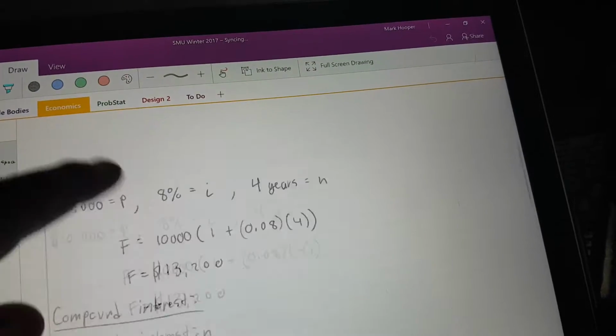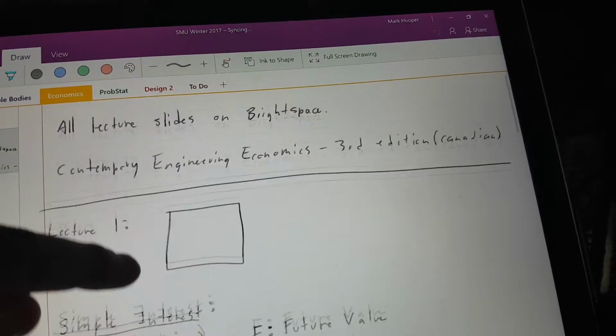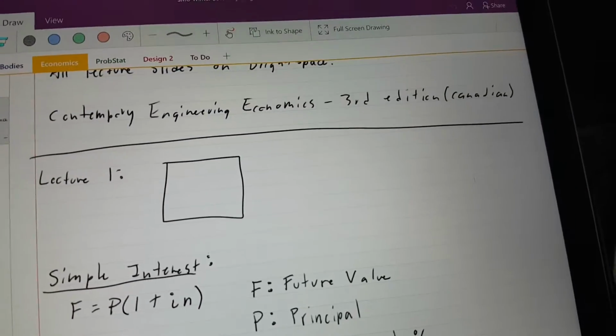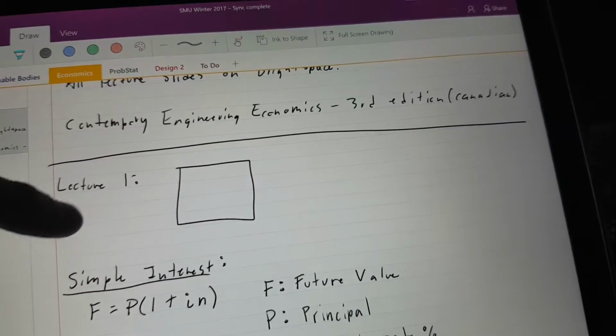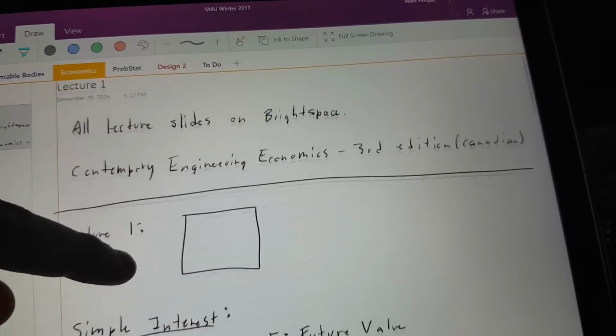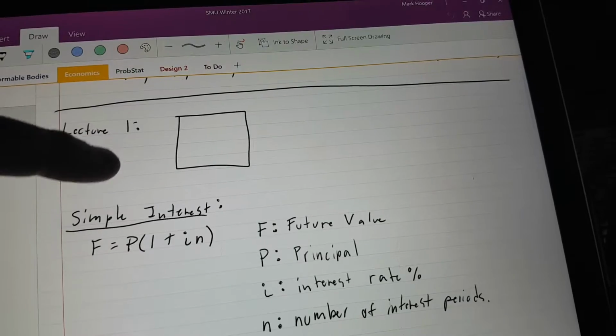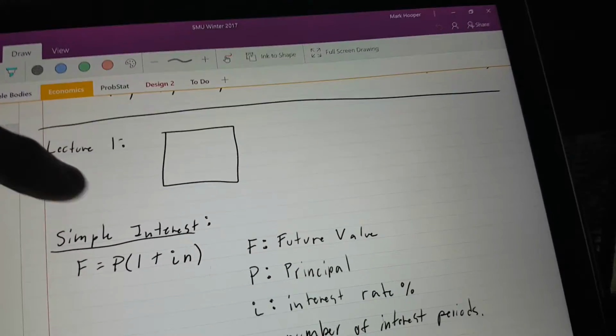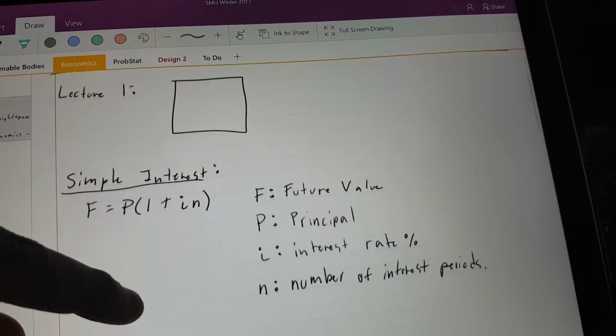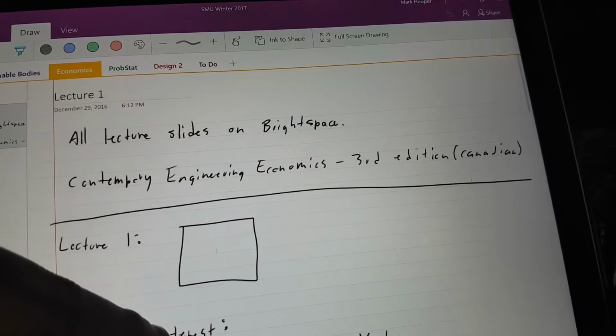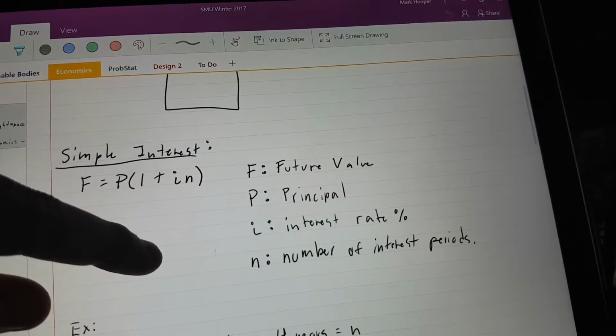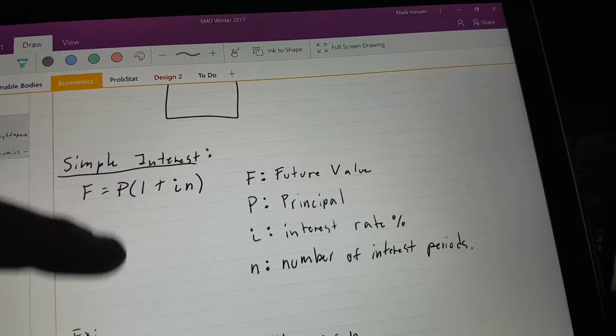Okay, economics. I couldn't even see the board from the back. I forgot my glasses, so I got some notes from a friend, and he hooked me up. But anywhere I have these, I'm supposed to be putting slides in, but none of the teachers put their lecture slides up yet, because none of them have Brightspace. But anyway, that's where that's going to go when I get there.